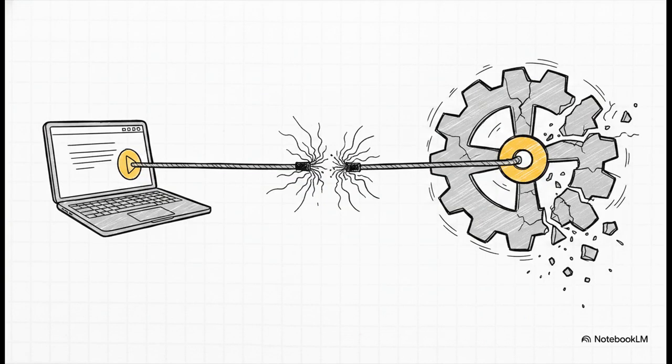Now, hold on a second, because we do need to talk about a serious danger here, especially if you're working on remote servers. Backgrounding a process with an ampersand is great, but it is tied to your current session. If you close your terminal window, or say your laptop goes to sleep, or your SSH connection, your remote link to a server far away, drops, your background processes might just die with it. All that 30-minute update work we talked about earlier, completely lost, just because your internet blipped for a second.